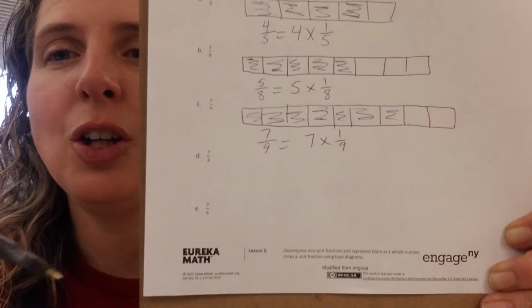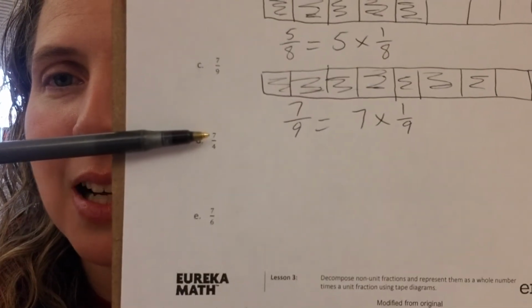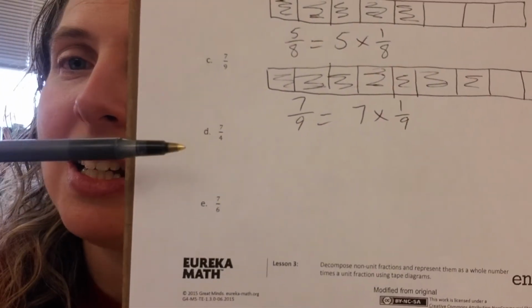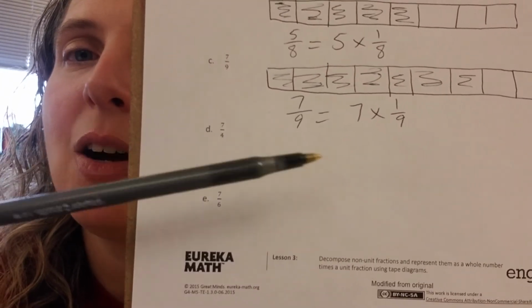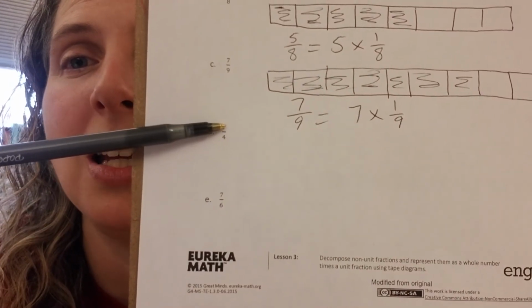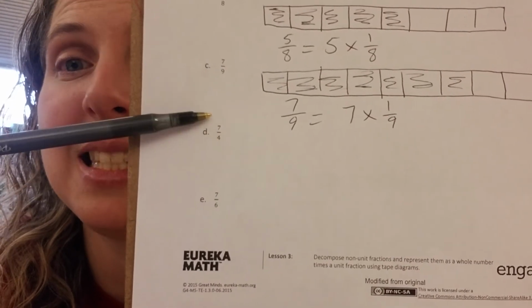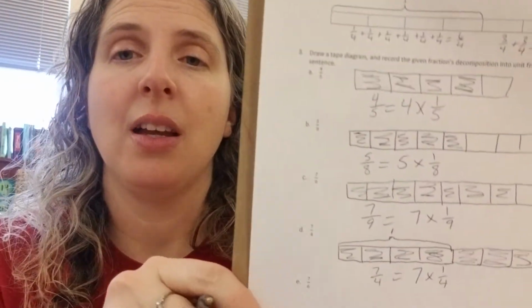Okay, so you're going to have to draw 4 and show that makes 1, and then add how many more blocks on? 3 more to make 7/4. Very good. All right, and then you'll write that as a multiplication problem. The multiplication problem does not change because I'm still going to have how many colored in? 7. How many 1/4 am I going to have? 7. All right, so now pause it and do that, and then check it with mine. Only do letter D.